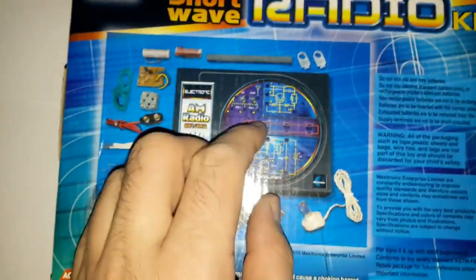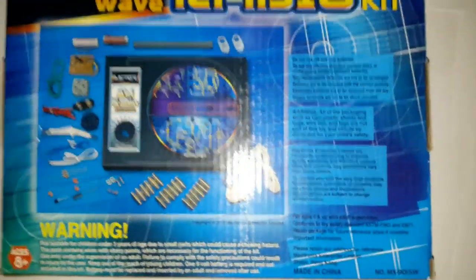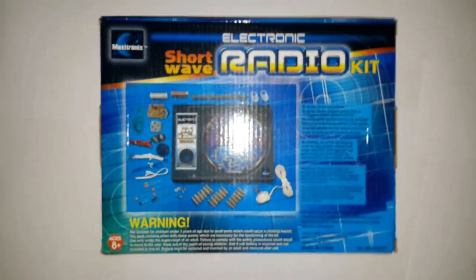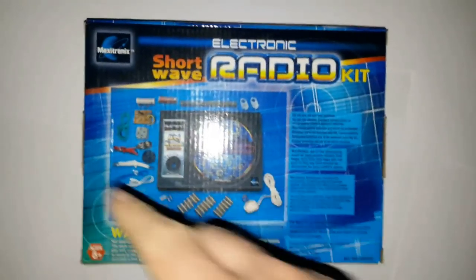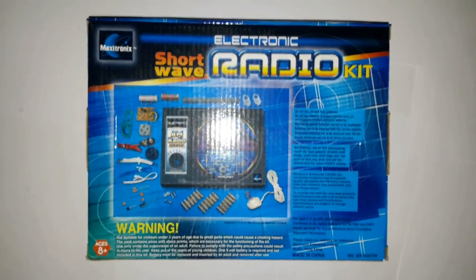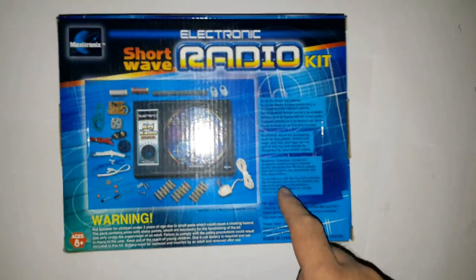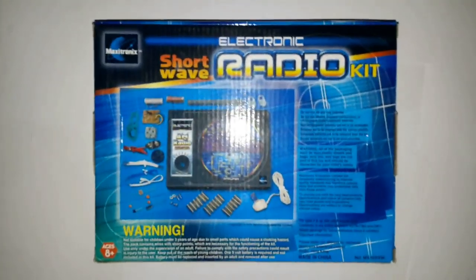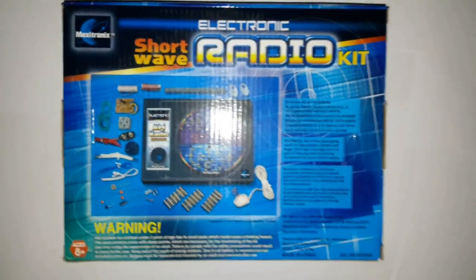Let's have a look at the back. They did me a favor, because usually when I make videos I show the parts myself. But here they have done it for me. You can see we have a ferrite bar, a circuit board, some capacitors, and resistors. There are various messages on the back: one states you should not mix old and new batteries — which is a bit odd since it uses a single 9V battery. Another warns to discard small foils so young children don't swallow them. It also says parts shown may vary optically, but will have the same values, as they are improving their quality. And yes, made in China.